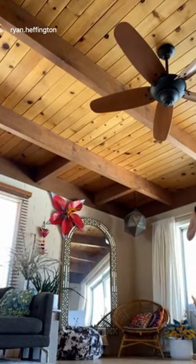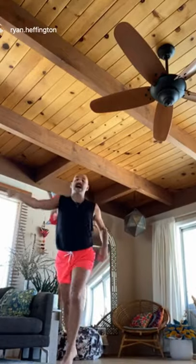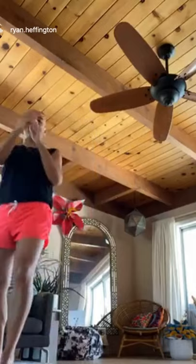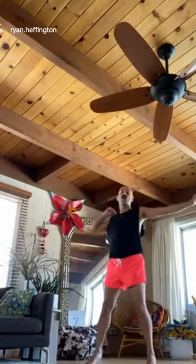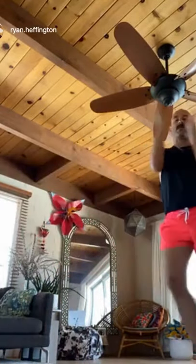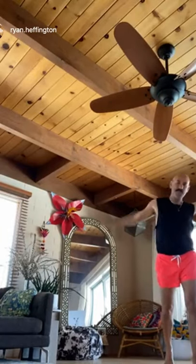1, 2, 3. Across front. Take it back, back, and back across. Now reverse and trace it again. Do it again. Let's make a square. Let's make a square and over. Let's make a square and back, back, back. Great, that's a square. Do a square if I yell square.